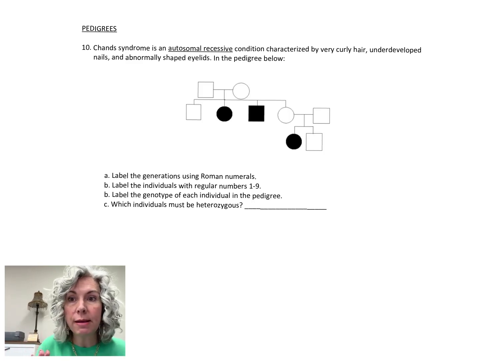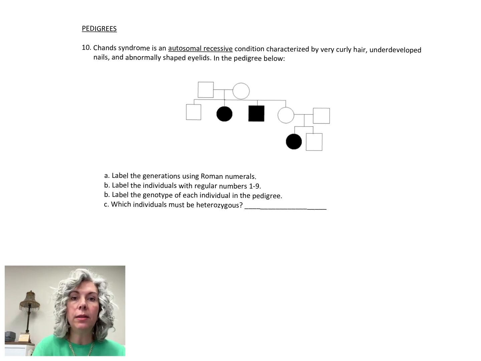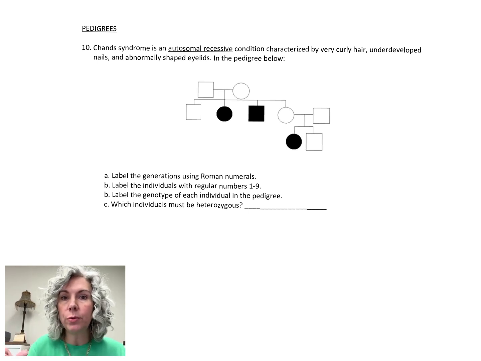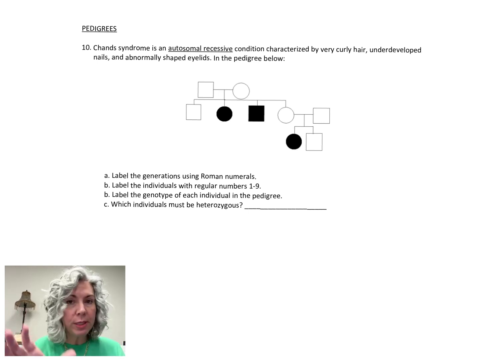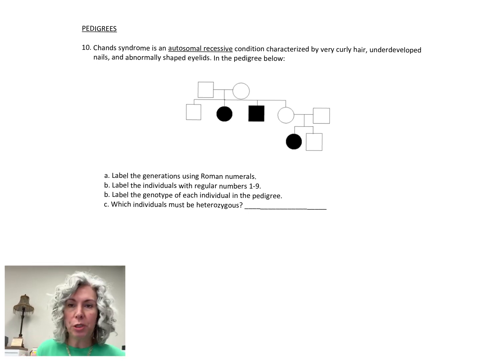Okay, now we're on the last page. I was getting a little bit ahead of myself and closing things out a little too early in the video here. We have number 10, the very last set of questions, which asks about pedigrees. You are going to have pedigrees on your final exam, so I'm glad I realized it, so that we're able to do this last question together here.